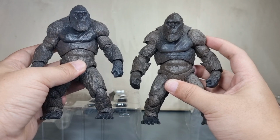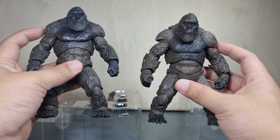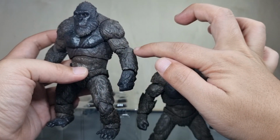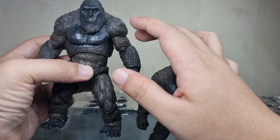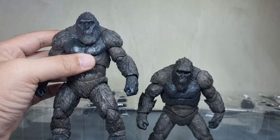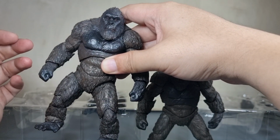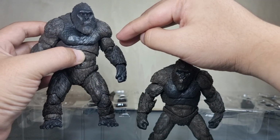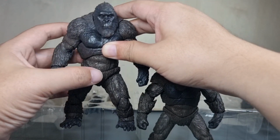Now, another obvious difference that you would see is that since SH Monsterarts have been doing this for years already, they have already devised a way to make sure that the joint marks are flushed and integrated well with the other joints on the figure. You could still see some seam lines, but as you can see how they attach to the other joints on the figure, it's really well executed. You would see minimal seam lines and minimal joint marks or joints that don't look attached to the right place. So that's why this one is a premium figure.